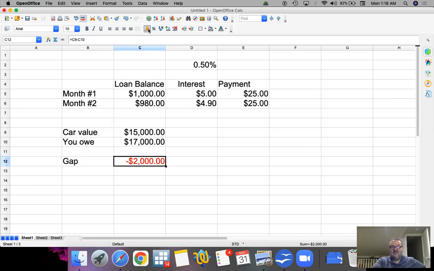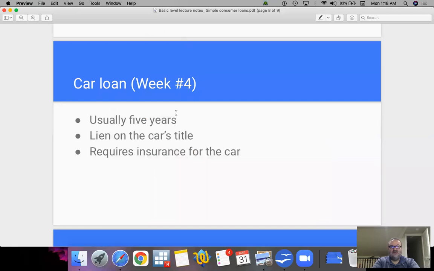A lot of the time, you can see how people complain about this when it happens to a house. When you buy a house, the house value could be a couple of $100,000, but the value of the home can go down. However, what you owe to the bank would not. So, just like in this example, if the car value becomes less than what you owe for whatever reason, you will have a gap. Some insurance companies offer gap insurance, but it becomes costly too.